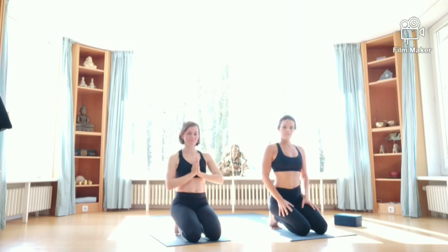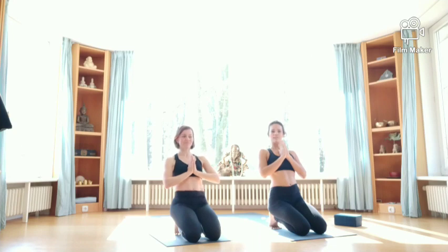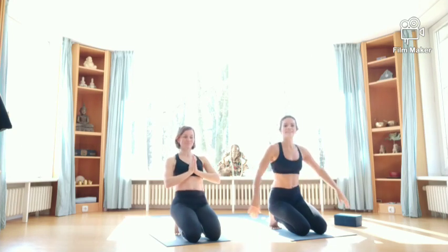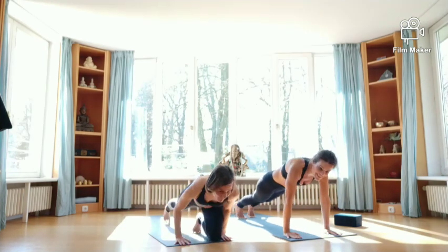Lifting up through the top of your head, maybe on the last breath going a little bit deeper, lengthening your toes a little bit more. And then on the exhale, bring your hands back to the sides of your knees and step your feet towards the end of the mat.